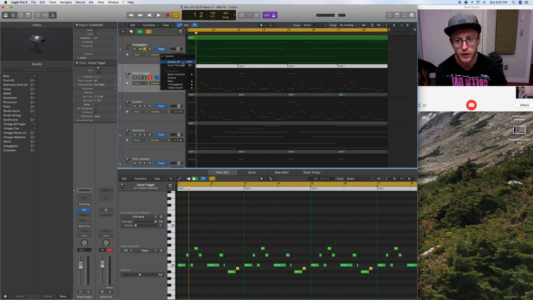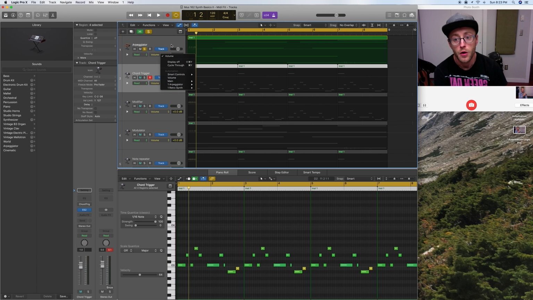And if I go down here, I have display off, cycle through, smart controls, volume, main. Main has your volume, panning, muting a track, and soloing it and all that kind of good stuff. So basically any device that's loaded in your signal chain, like I have the arpeggiator device as well as the Retro Synth producing the sound, that's the virtual instrument, I can go in here and find any of the parameters and automate them.